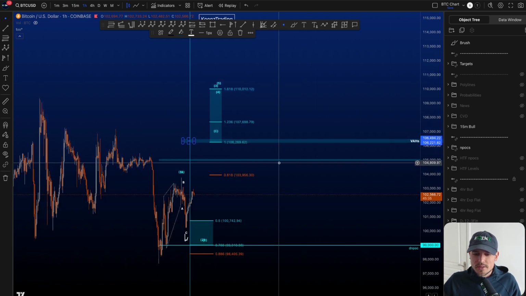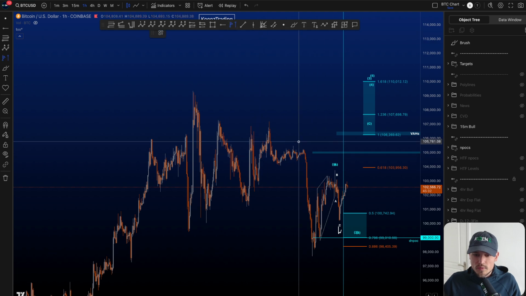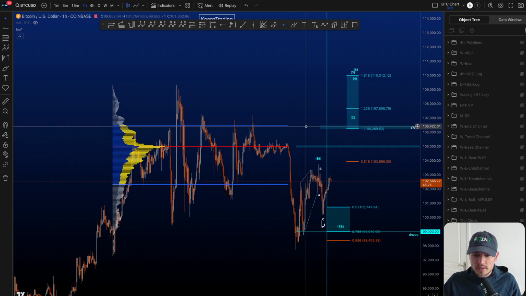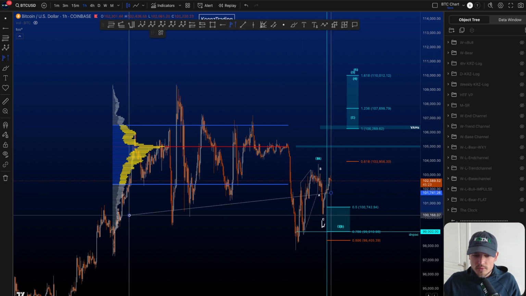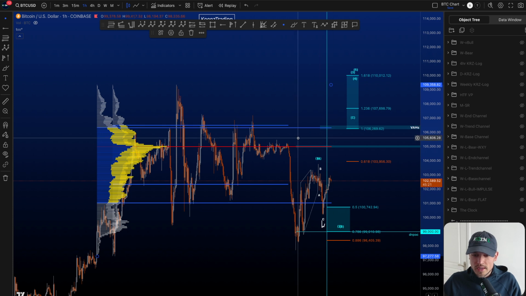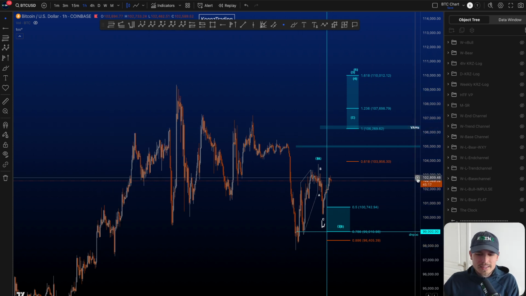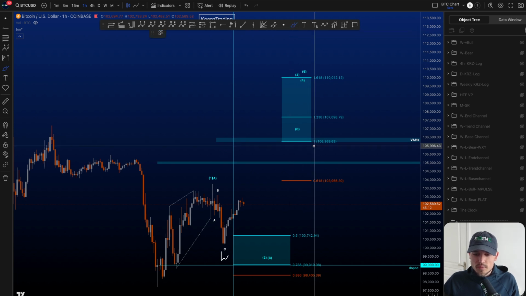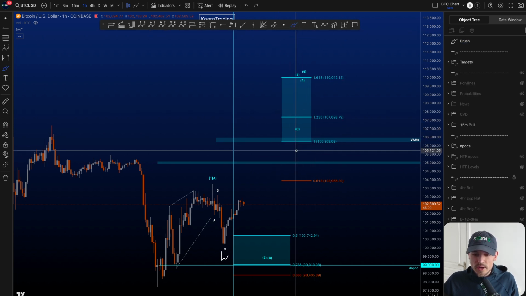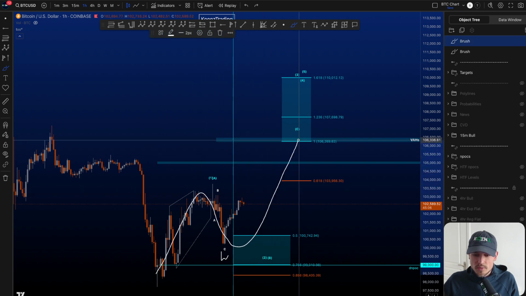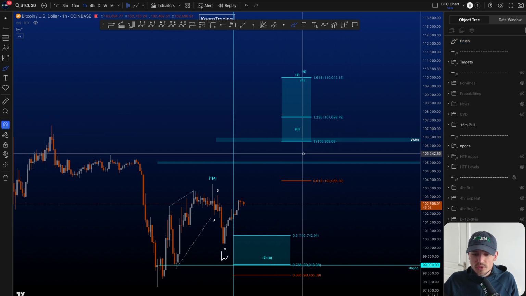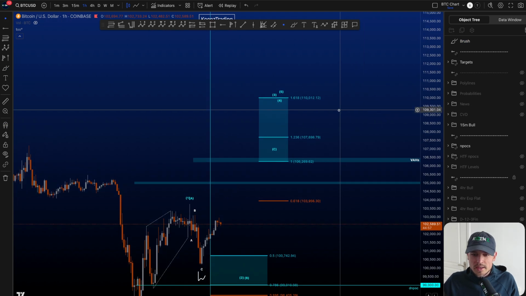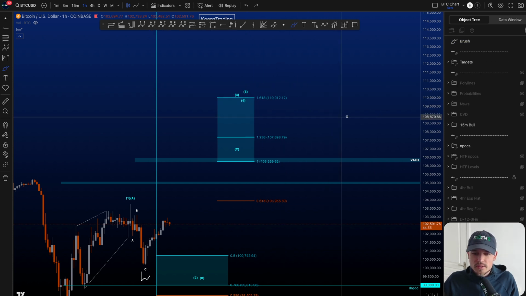And that is basically just the value area high of the range that we have over here. So you can see this value area high, this blue line in confluence with that blue box. Also, if you take another one, you can see it more clearly. So the value area high in that area, basically the only resistance really that I have in that area, but it is in confluence with the most common target area for a wave C, for a potential A, B, and then a wave C to the upside, which is the 1 to the 1.236 area, 106.2K to 107.7K. The 1.618, also still a wave C target.